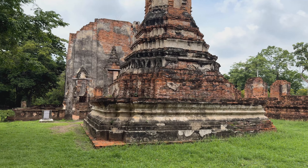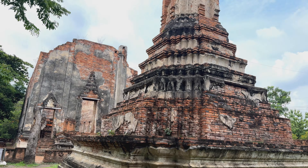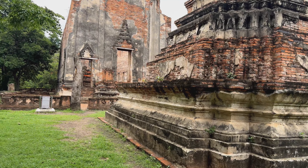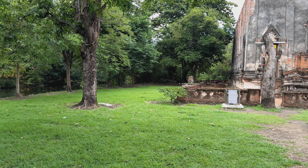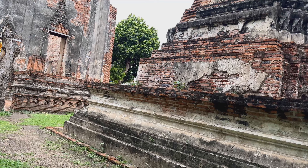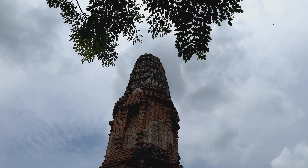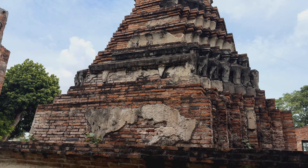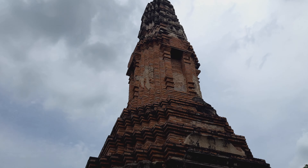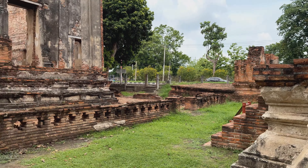This is the area it's in. Right over there are some of the major ruins on the island towards the north. Over this way is like a hospital, and then the Chao Phraya river is just to the south. When you come over here you're right next to the road, so you can just walk along here — watch the traffic — and then go in and take a look at this ruin. This was orientated north to south, which was a little different because of the area it's at. There's a canal right over there; there wasn't much room here. The king built this — this was kind of his hometown, this part of the city. And this temple is kind of on the grounds of the technical college.